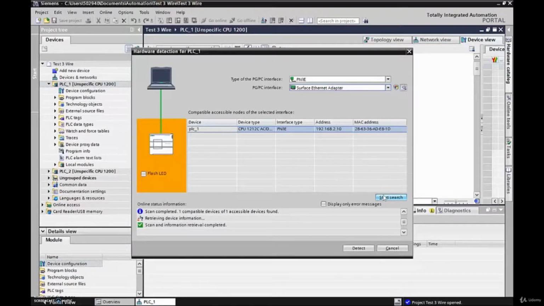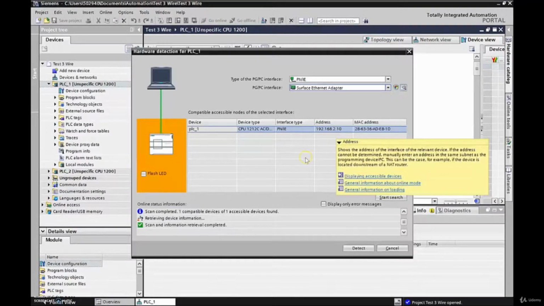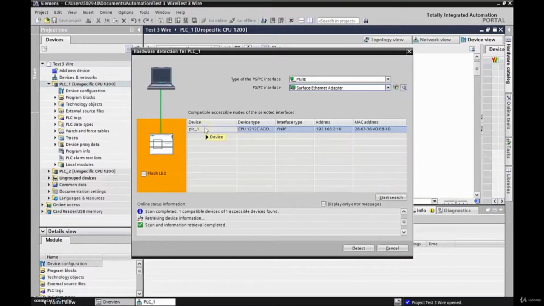Now I've tried connecting the Ethernet cable right into the back of my laptop, and it was able to see the PLC, but it wasn't able to detect it and bring it into the portal. So I've done some donkey move to not allow me to do that, because I've seen in all the pictures you're able to do the Ethernet right to the back of your laptop. So right now I'm connected into my router, and then from the router I'm connected into the PLC, and that seems to be at this moment the only way that I can bring it into my portal.